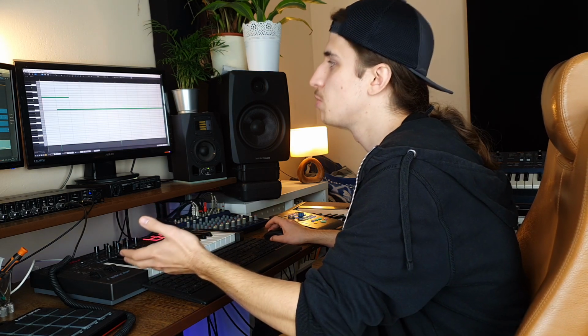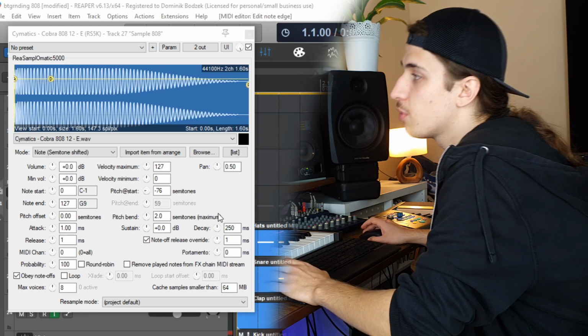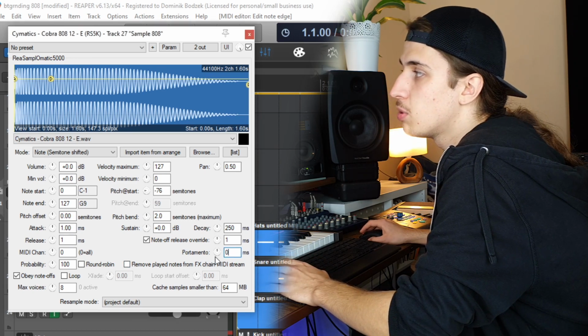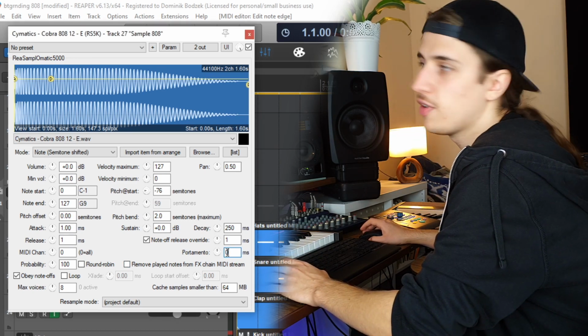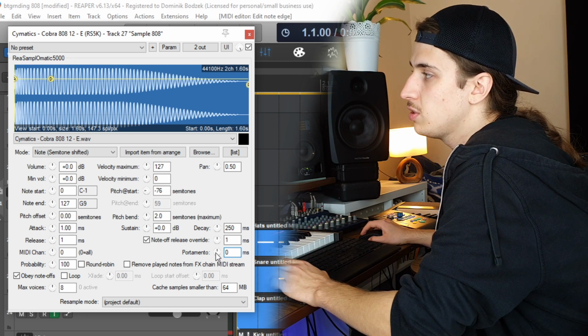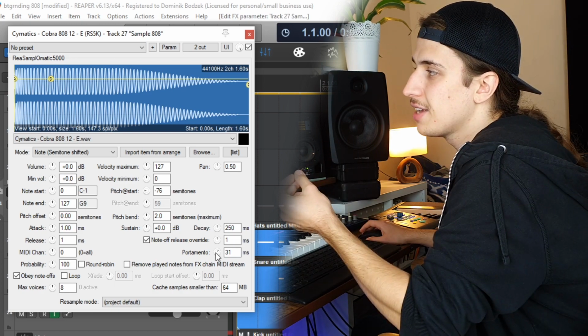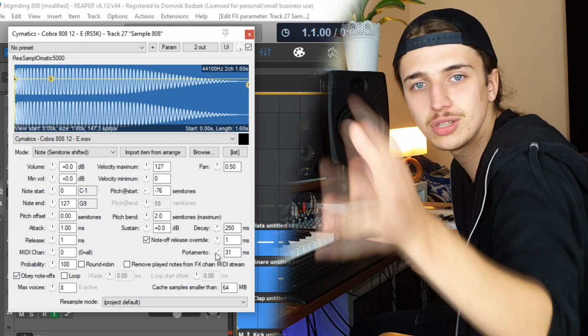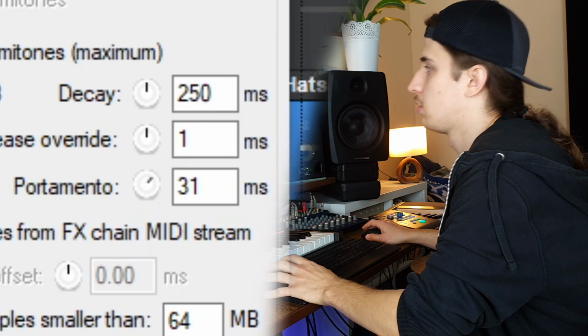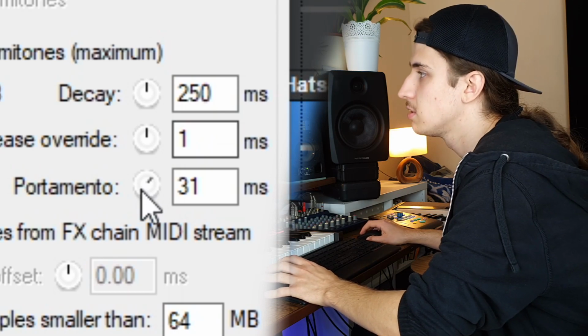It still sounds pretty weird, doesn't it? That's because there are still two notes being played right here. And the reason for this is because we've set the portamento for 0, which is a default value. To make a glide, we have to set it a little bit higher. So here is the actual time that will take to transition between those two notes. Okay, this sounds much better.